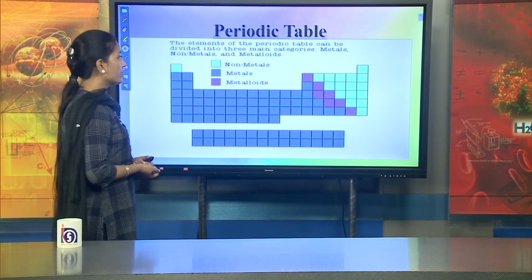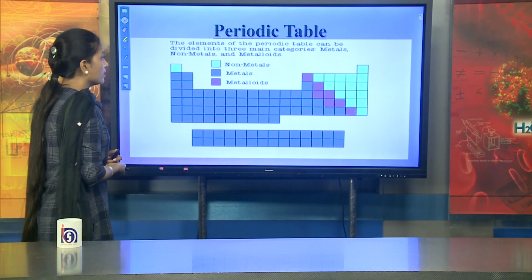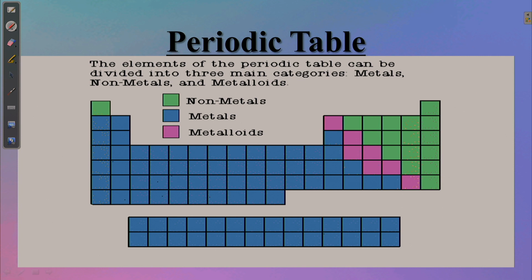Lastly, we are going to discuss the position of metals, non-metals and metalloids in our periodic table. In this periodic table you can see this green color showing the position of non-metals, and this is the place for hydrogen. So, we can say that hydrogen is a non-metal. This blue color shows the position of metals. Most of the elements present in our periodic table are basically metals. All the S block elements, D block elements and some of the P block elements are metals.